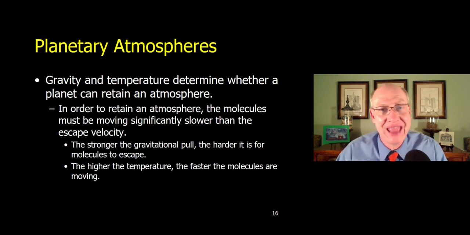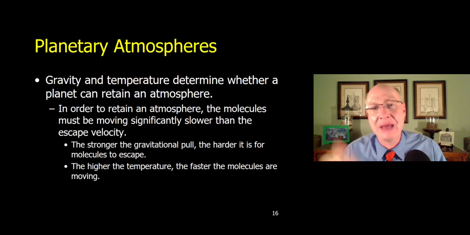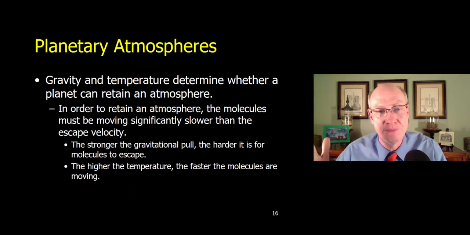The hotter the atmosphere is, the faster the molecules are moving. And if the molecules are moving fast enough and enough of them exceed the escape velocity, then the atmosphere will escape from the planet. So let's go ahead and use this gas simulator, which is going to simulate a gas, to look at some of these properties in a little bit more detail.